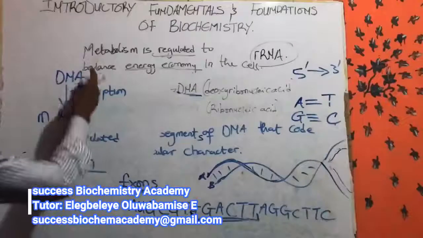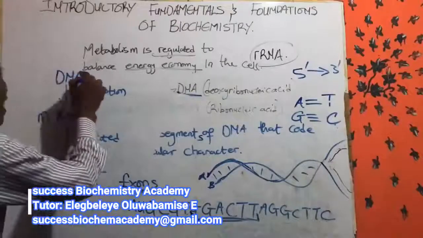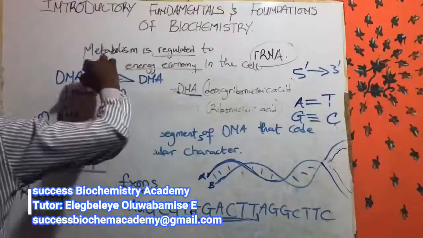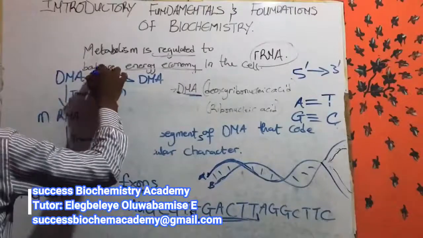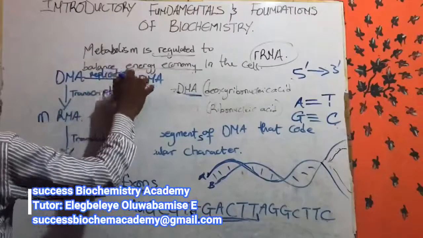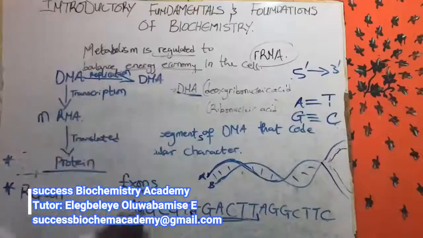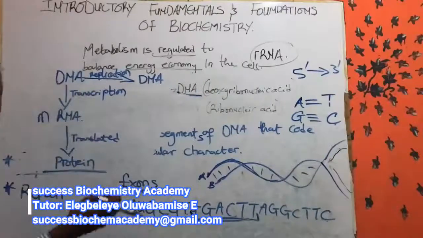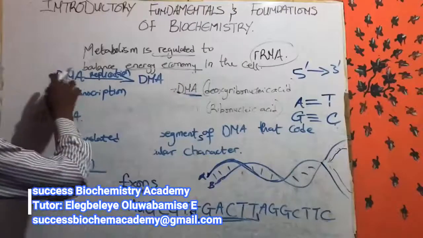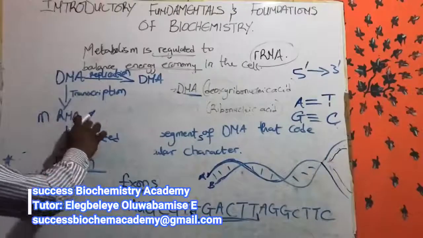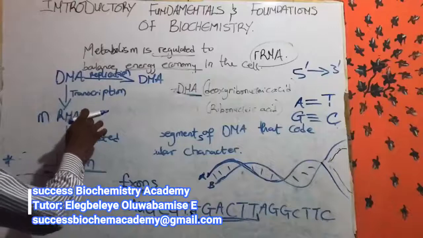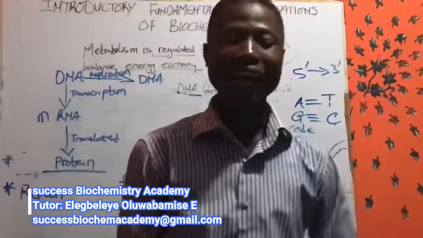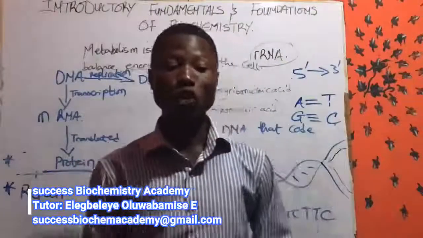Okay. So this is very important. Now, DNA can produce another copy of DNA by the process of replication. By replication, DNA can produce new DNA. But when DNA is to be exhibited as a character, or to code for a protein, the DNA will first of all get transcribed to mRNA, and mRNA is translated to protein. All right. For now, let's put a hold on that and move to the evolutionary foundation of biochemistry.